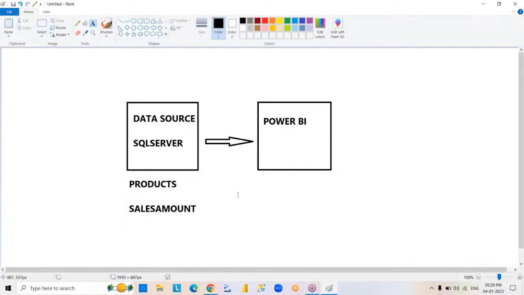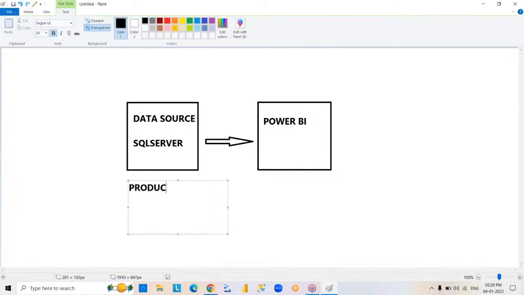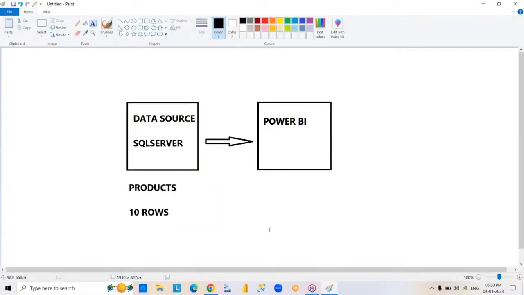So now, okay, forget about sales amount. We'll discuss that later. We have some table products. So 10 rows of the data there in the table, I mean products table in the source. Now you are going to copy products table from source to Power BI. Okay.